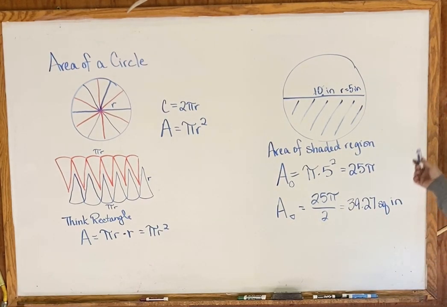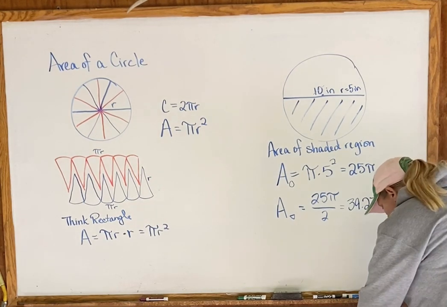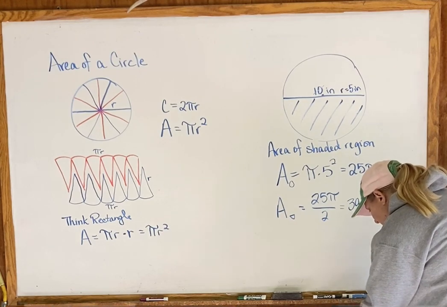Now again, it's a half circle, so there's no way we're going to actually be able to fit a bunch of little squares in there because of the arc going on, which is why the pi is in the problem and why there's a decimal here. But if we could cut and place a whole bunch of little squares, there should be 39.27. All right.